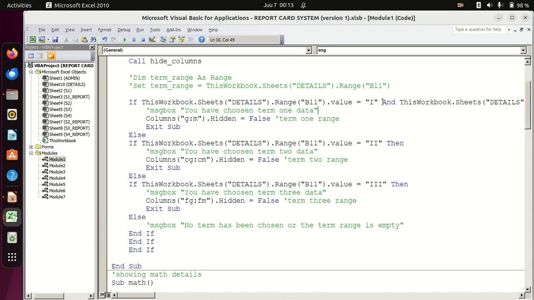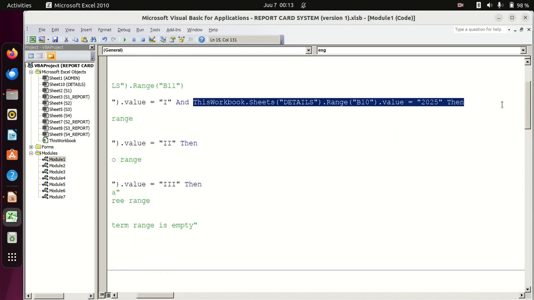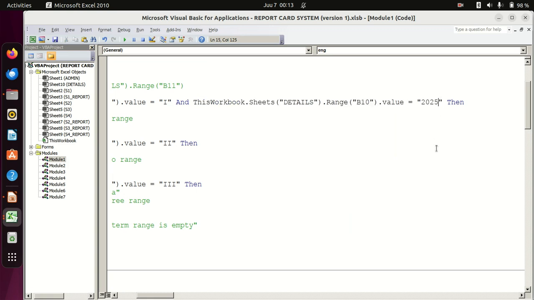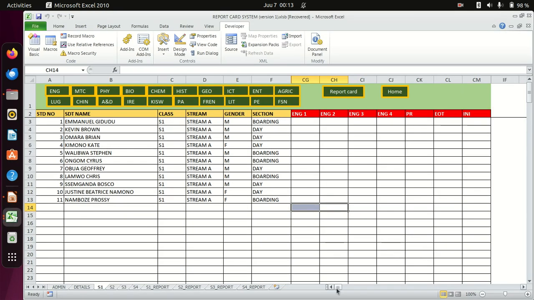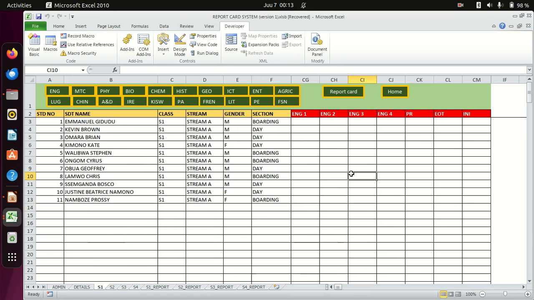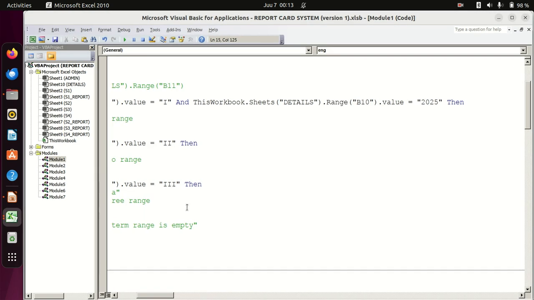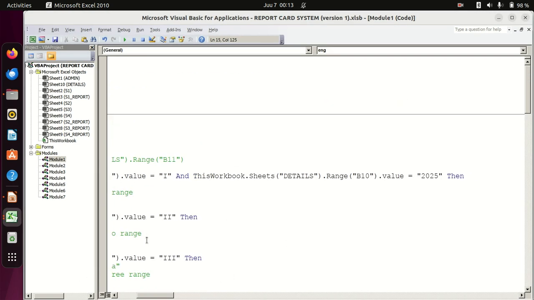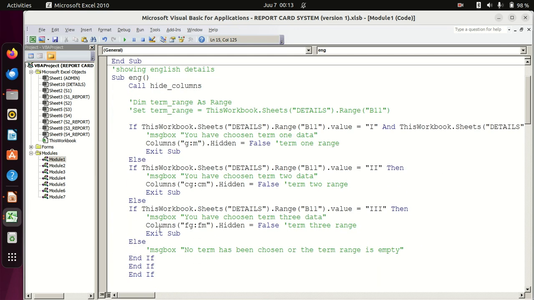So using the AND keyword, we are able to add more years, term 1 2025, term 1 2026, term 1 2027, even as far as 5 years, because we saw that this sheet only accommodates over 16,000 columns. So which means there's a lot you can store in one sheet, like the sheet I'm on, S1. At the same time, this workbook can accommodate up to 200 something worksheets. So which means there is enough working space in case you need it to do more. So we shall come back. It's only up to maximizing the code, that's when you achieve the best.